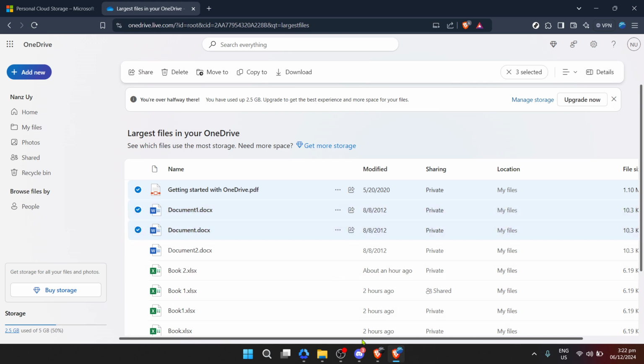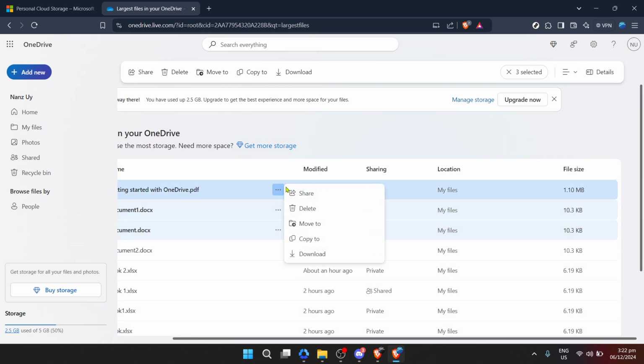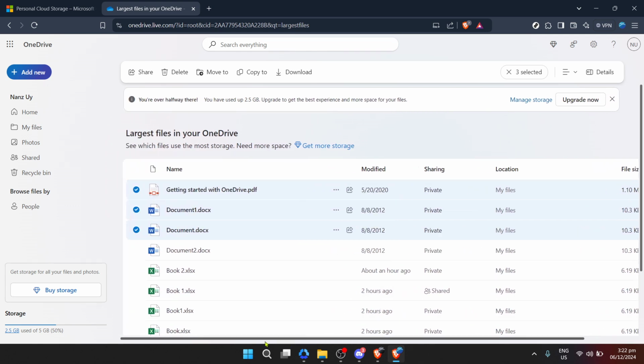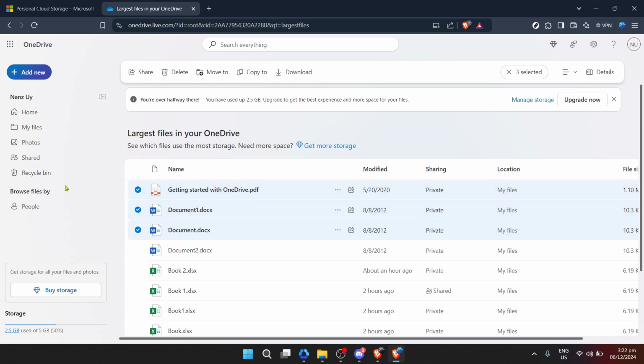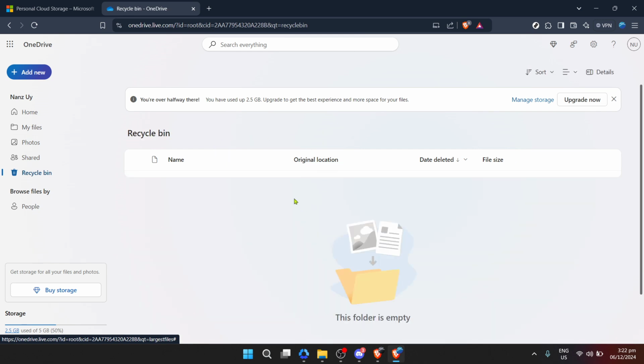A couple of pro tips to keep in mind. Remember to periodically review your storage to keep it optimized. And if you ever accidentally delete something important, OneDrive typically holds deleted items in the recycle bin for a limited time, allowing you to recover them. That's it. You've just learned how to manage and clear your OneDrive storage, ensuring you make the most out of your available space. Keep these steps in mind and your digital storage will be more organized and efficient, sparing you from unnecessary stress over storage limits.